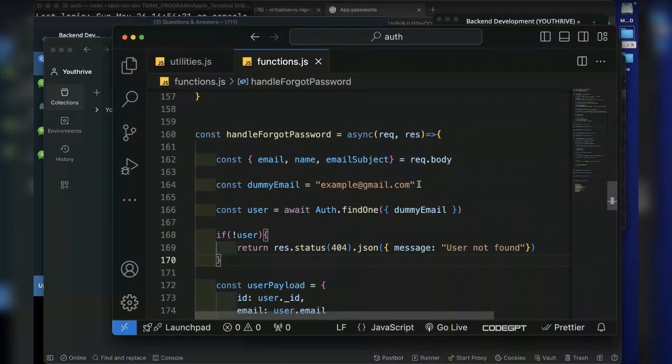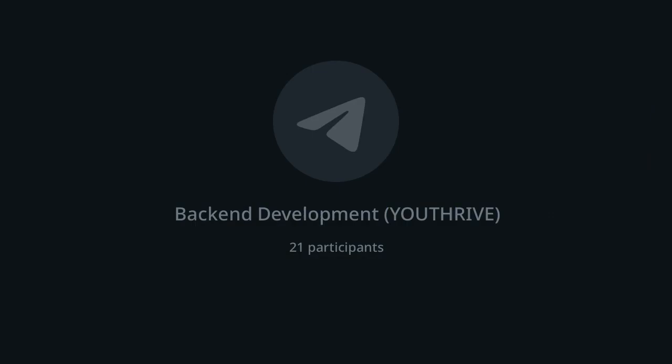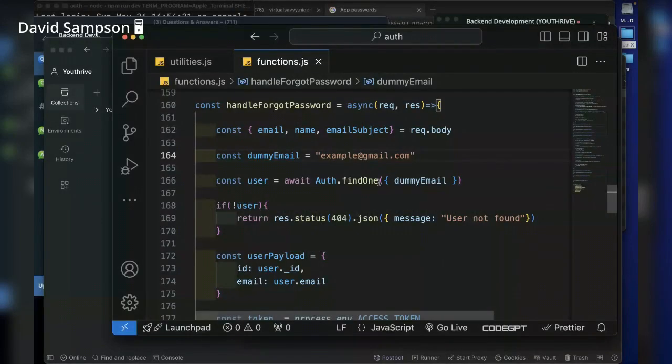and save it again. So it should find the user with the dummy email, and then if not user, or the another place for passing email. So passing dummy email, and email will be done with user. So let's try again.